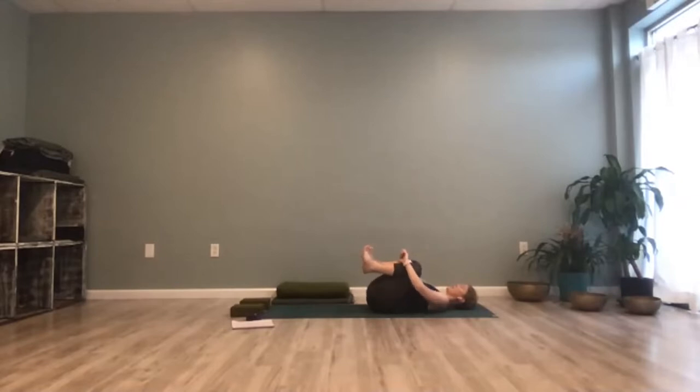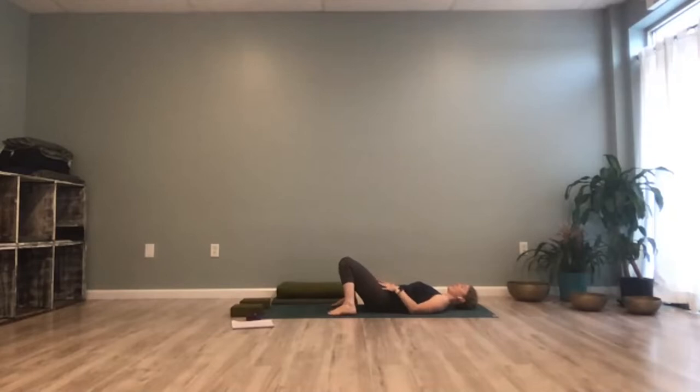And then in your own time, as you feel ready, you can let your feet come to the floor with your knees pointing up. And you can keep your knees pointing upward to the sky with your feet maybe 6 inches apart. Or if you like, you can take your feet just a little bit wider and then let your knees and your thighs fall together so that they're resting on one another. And then you can bring your hands to the low belly. So we think about the second chakra as living between the belly button and the pubic bone. And so you can let your hands just rest in that lower belly region.